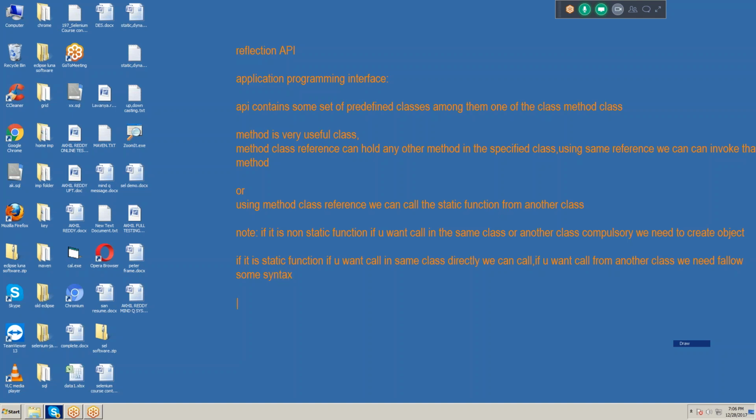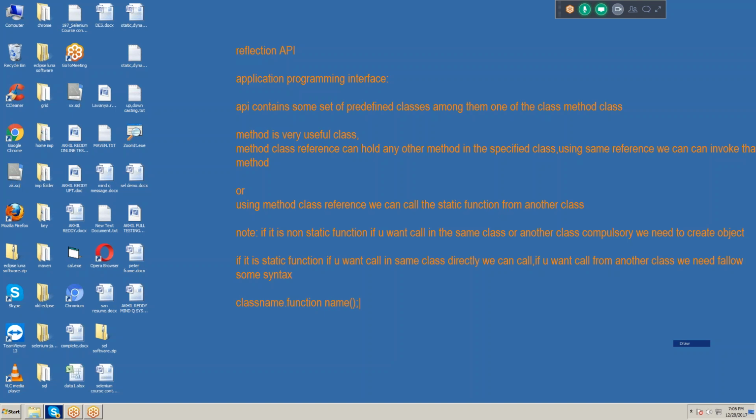That is class name dot function name. Directly we can call that function.